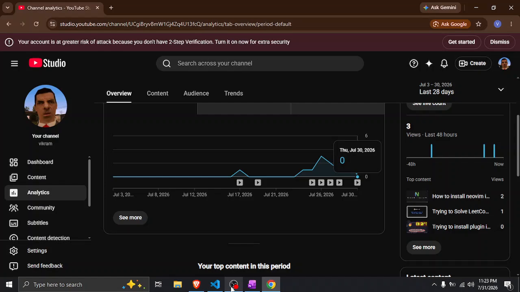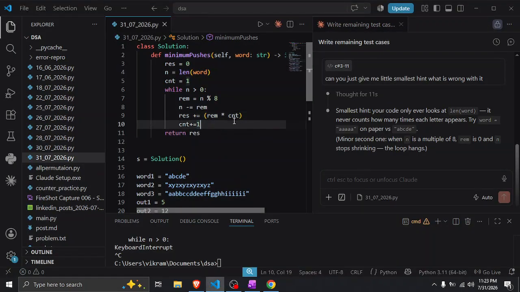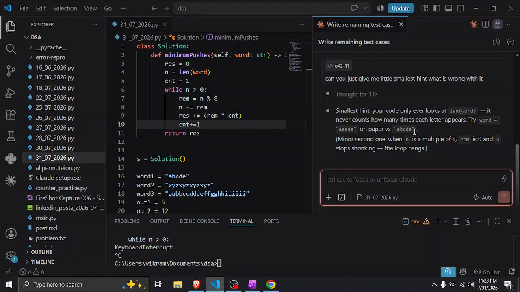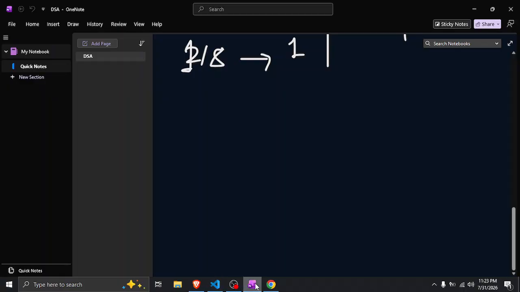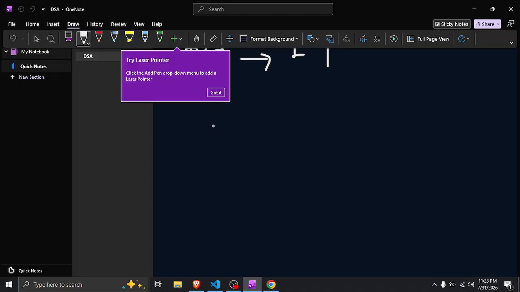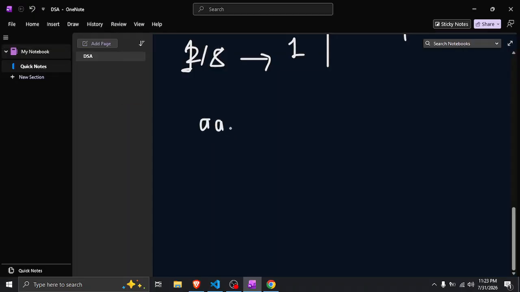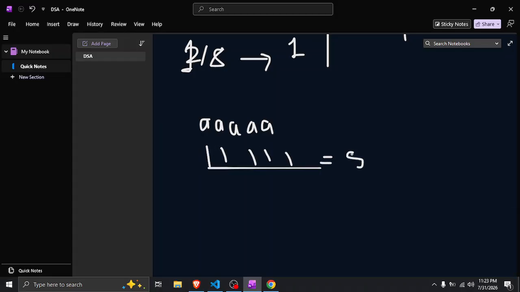Okay, that's a bit difficult for me, but that's okay. Let's solve this problem. Try solving a word. If I have a and a, I can type here so you can also see. I think I type 1 1 1 1 1. That total will be 5.